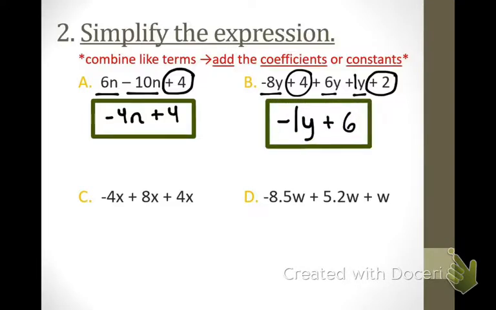Let's look at the next one. Jalen, help me find the like terms. What should I underline? Negative 4x? You're right. They are all in the x family, so I'm going to go ahead and just underline all of them. Now, do you guys remember how we talked about a number and its opposite? Yes. If I have negative 5 and positive 5, what does it equal? 0. If I have negative 10, positive 10, it equals? 0. Negative 30, positive 30, it equals? 0. So if I have negative 4x and positive 4x, guess what it equals? 0, because it's a number and its opposite.